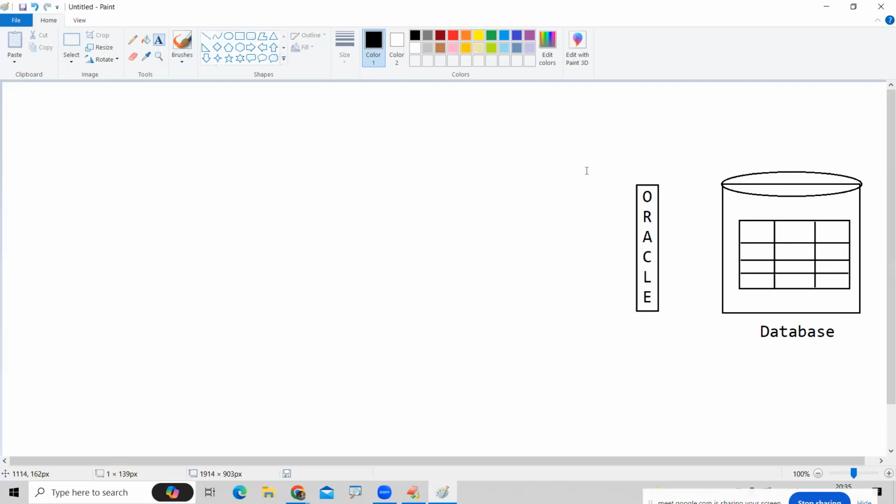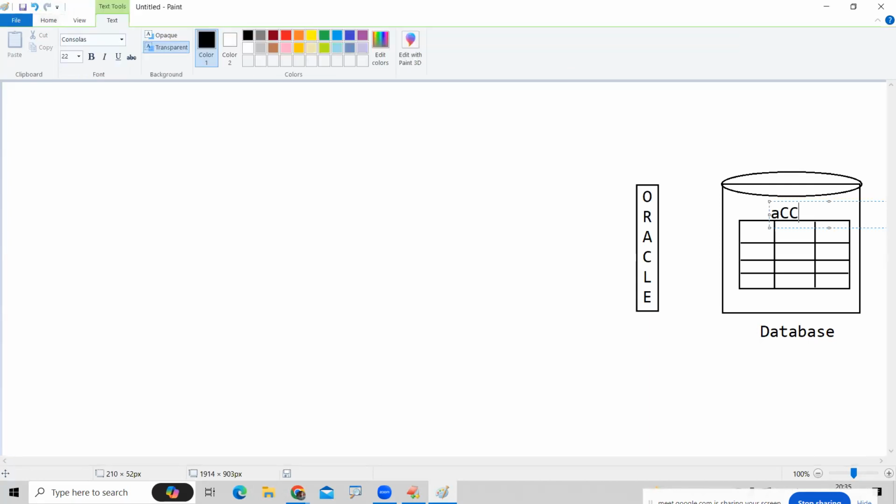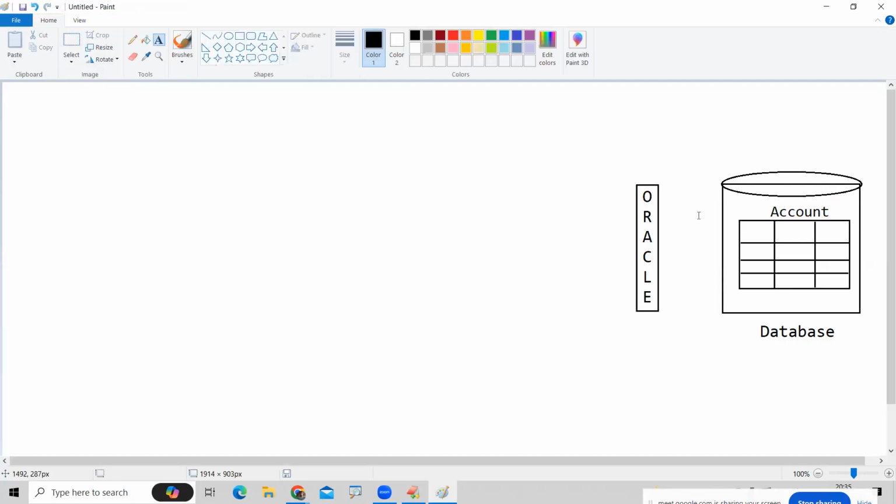Directly we know how to work with the Oracle database. How can you create the tables? How can you store the information, insert, retrieve, delete, update information? We know already. But from a Java application, two types of Java applications are there.